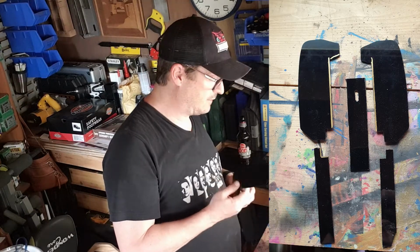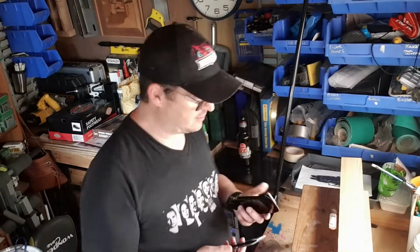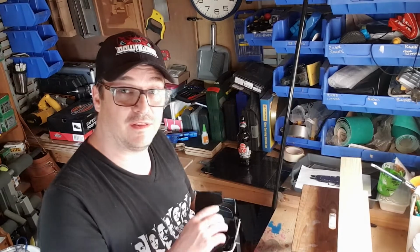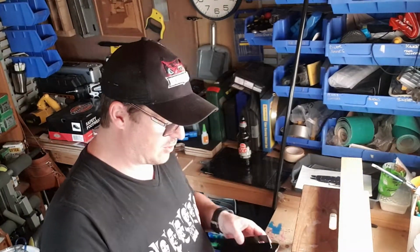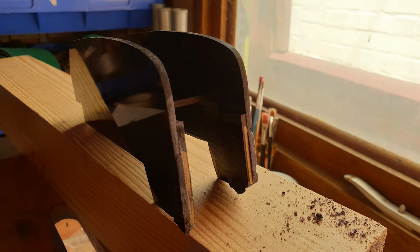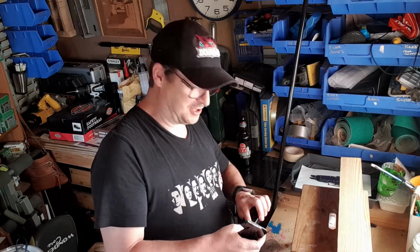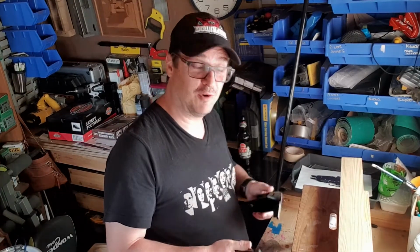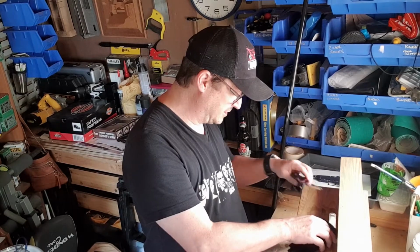Now I've started to glue them together, and just as I was gluing them together, I got a bit carried away and I cut the ends off, thinking I knew the shape it should be in the end. So I've spent the day gluing them back on and supporting them so that I can do it properly and actually take my time and work out what I'm doing, rather than just get carried away and think, yeah, that'll do.